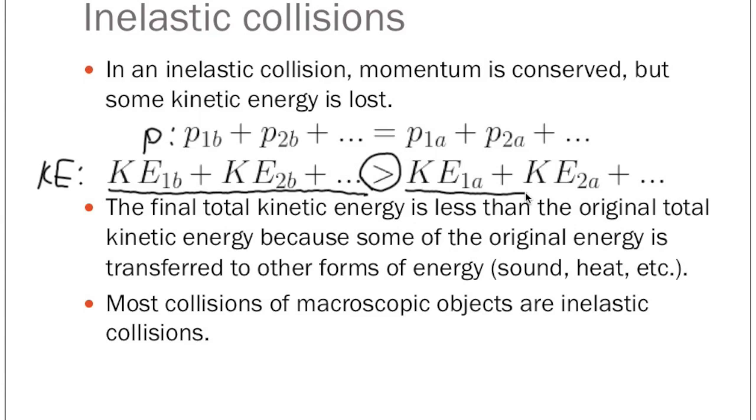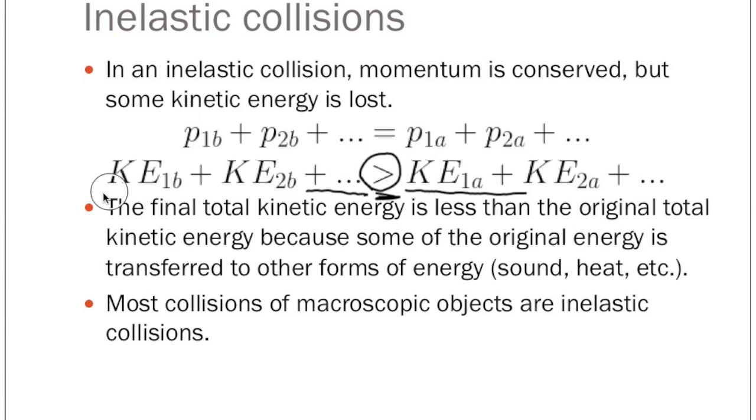The reason why we don't just call everything inelastic is because this kinetic energy equation, because it has this greater than, means we can't solve it. If we have a collision that is very close to an elastic collision, we oftentimes will use our elastic equation because it gives us two equations that we can use to solve for the motion of the objects. Whereas for an inelastic collision, you really just have the one. You have your momentum equation, the fact that momentum is conserved. This kinetic energy equation is honestly pretty useless in that case because all it tells us is, hey, we started off with a greater kinetic energy than what we ended with.